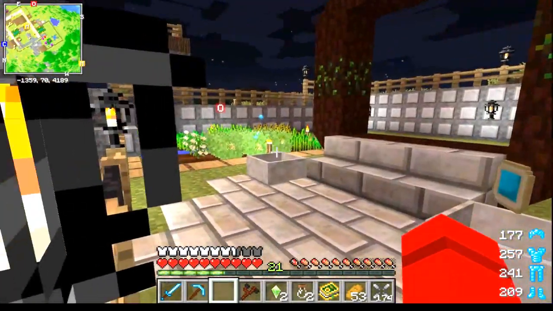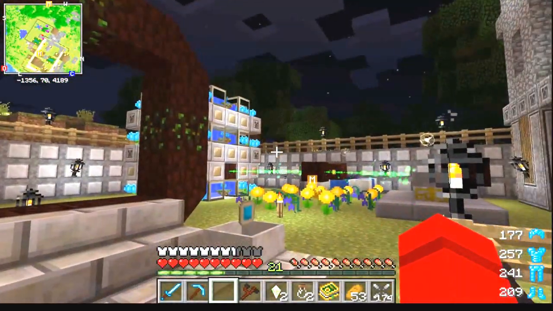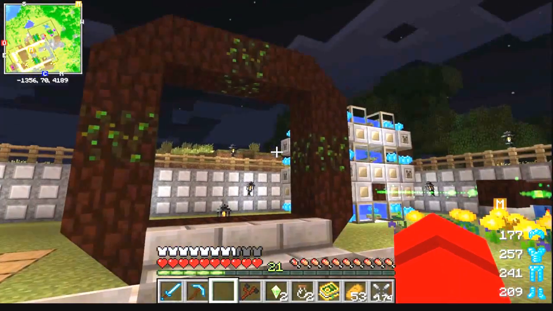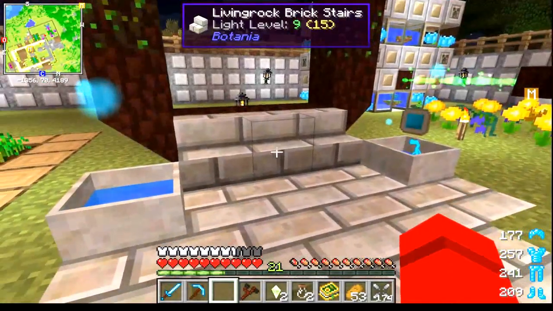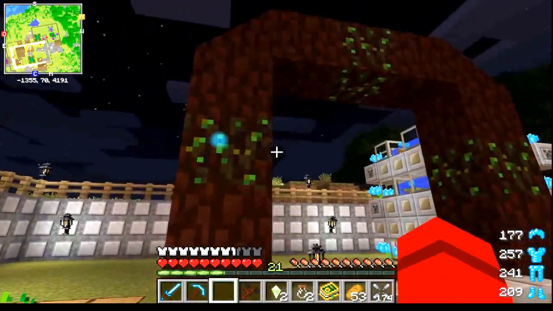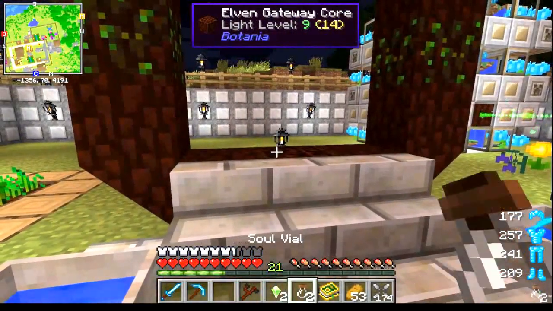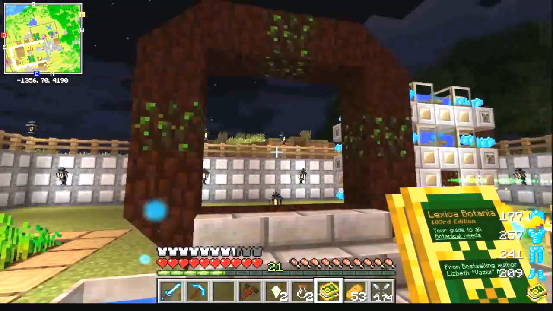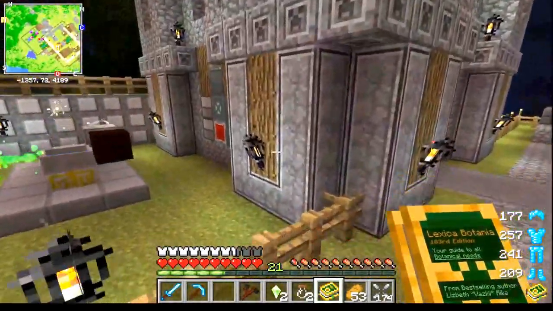So, even though this is going to take a lot of mana to start up, and it takes mana to keep it open, what I'm going to do for now is I'm going to at least start the gate, and then I'm going to throw the book through, because right now the important thing is I want to be able to read some of that sweet, sweet Elven knowledge.